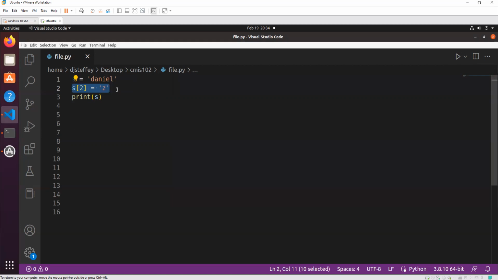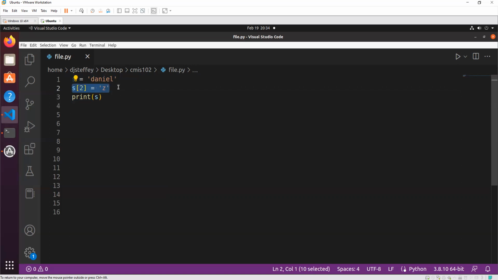And you can't do that in Python because strings are immutable. Now, that doesn't mean that you can't change the entire variable. So this right here is trying to change the string itself. S is the string. This is one single character in the string, and we're trying to change that one single character in this existing string. Right? So you can't do that.